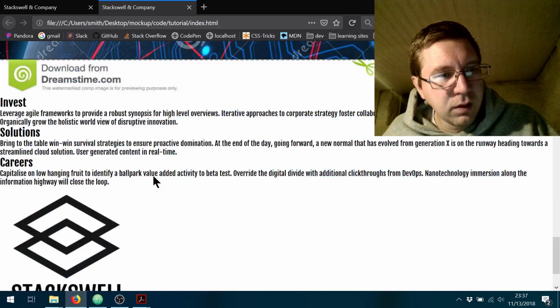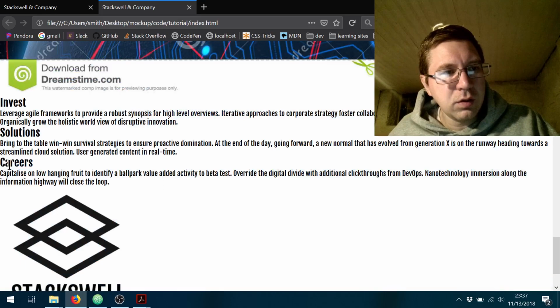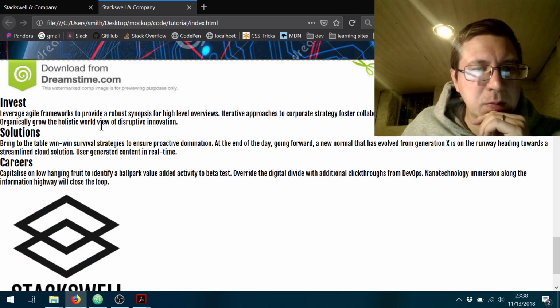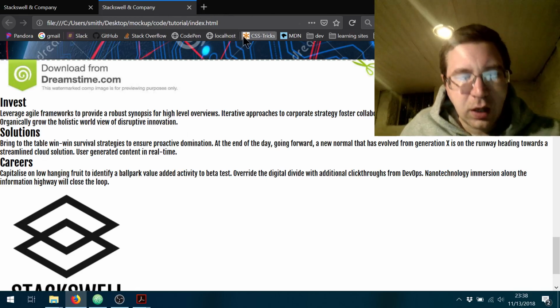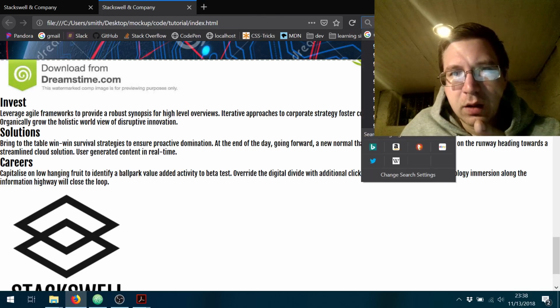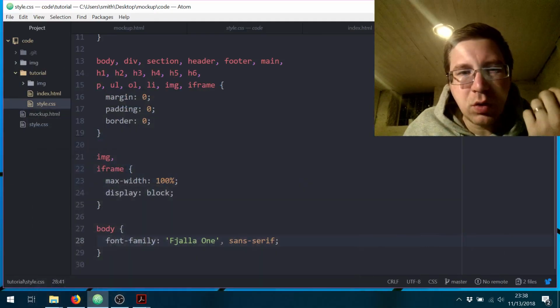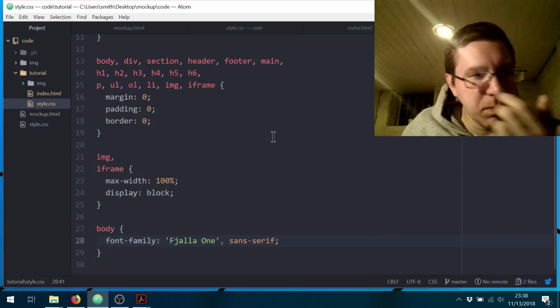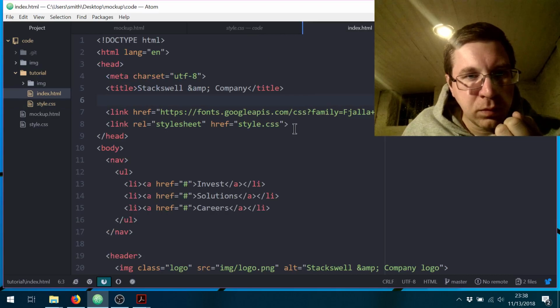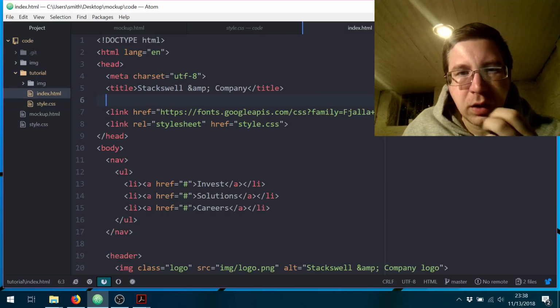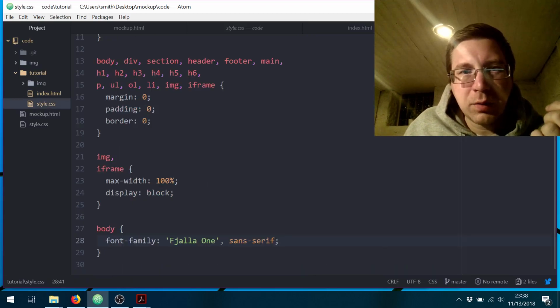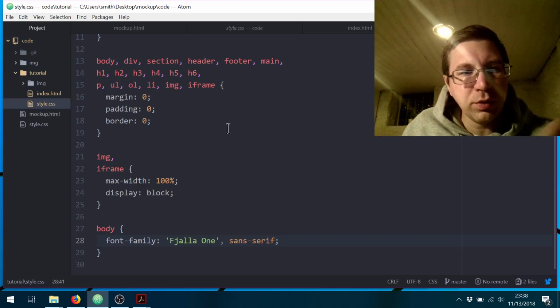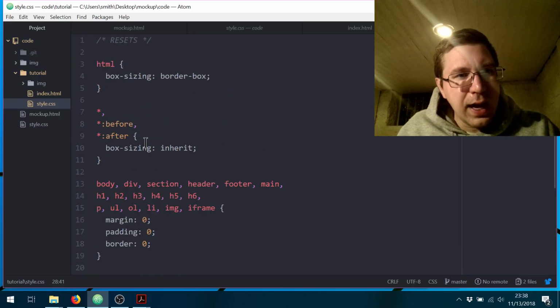The other thing you need to pay attention to when you're using a font is the weight of the font. I didn't actually open it up in Google Fonts, but if you go to Google Fonts and look at this font, you'll see that there's only one style of it. There's not a regular and a bold and whatever, and because the browser always tries to make headings bold, even if there's not a bold version of the font, we get that faux bold effect. So I'm going to add to my resets here.